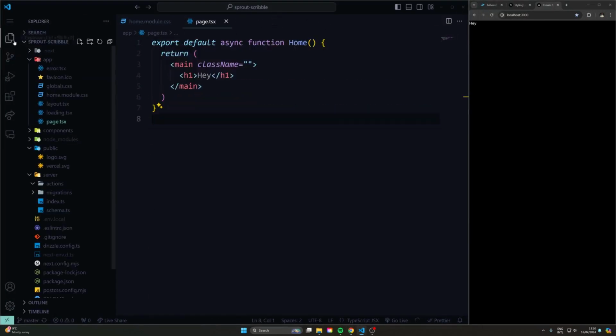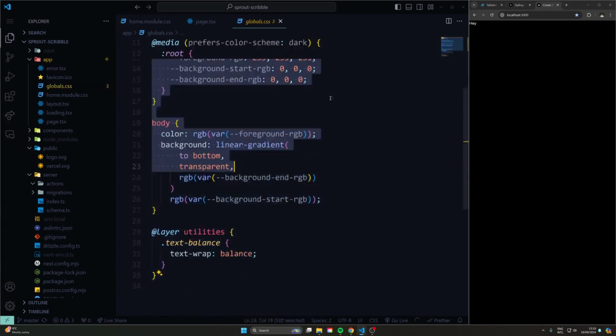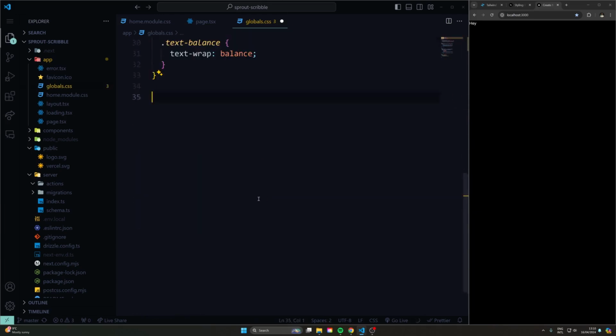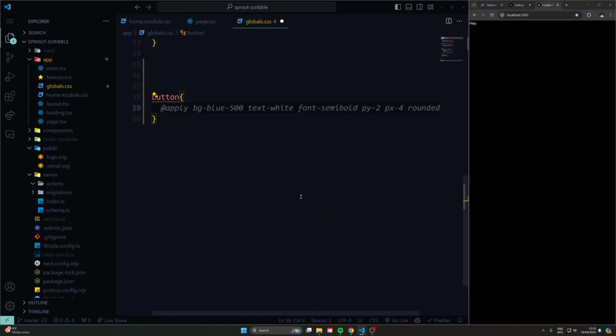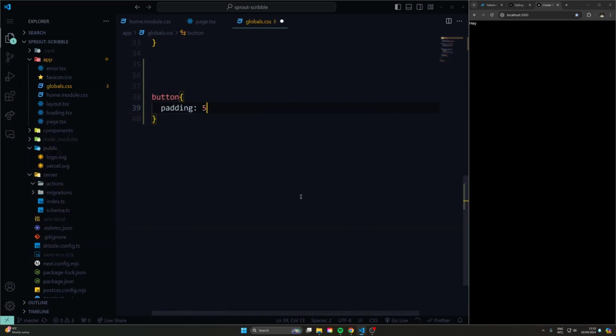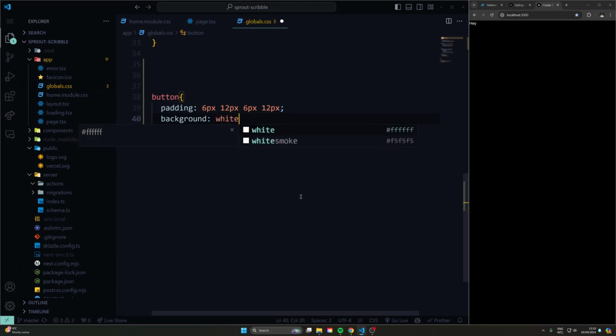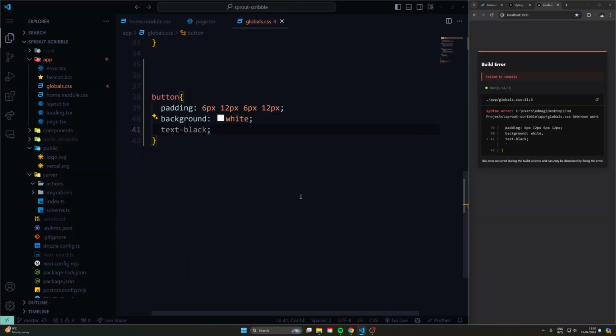Let's go back in time a little bit. Remember when we used to build websites? Let's just go into this global CSS. You might see stuff set up here, just ignore it for now. When you started off with web development, you probably started writing your CSS like this, right? Oh, I have a button, so I'll grab that button and add some base styles to this. A padding of 6 pixels, 12 pixels on the side, so 6 pixels, 12 pixels, okay? And the background is going to be white with a text color. So you set up some base styles that you can apply to this button, right?